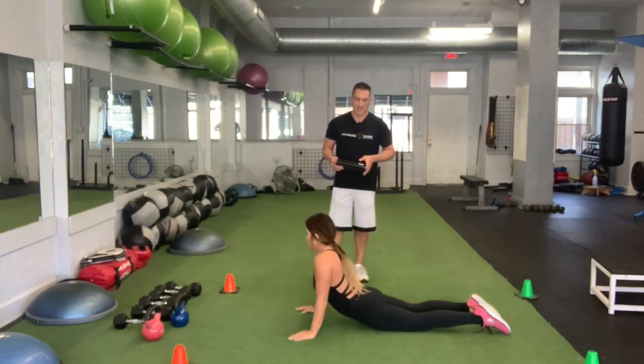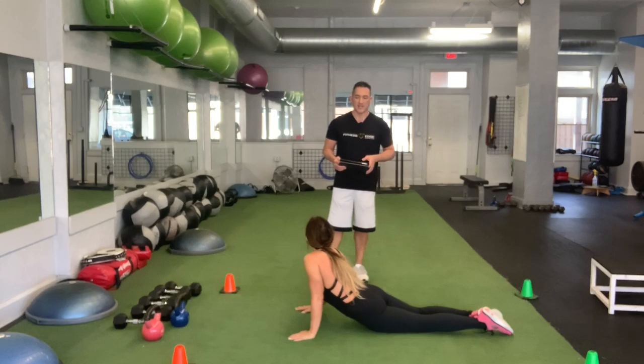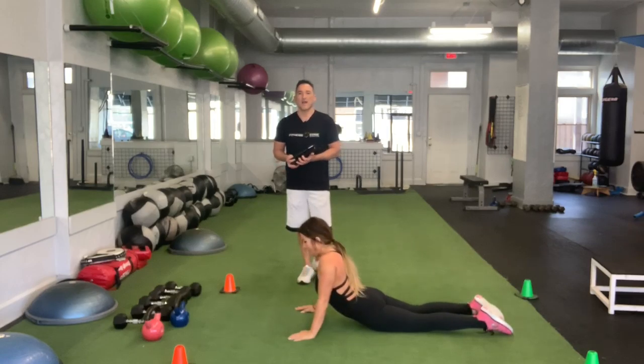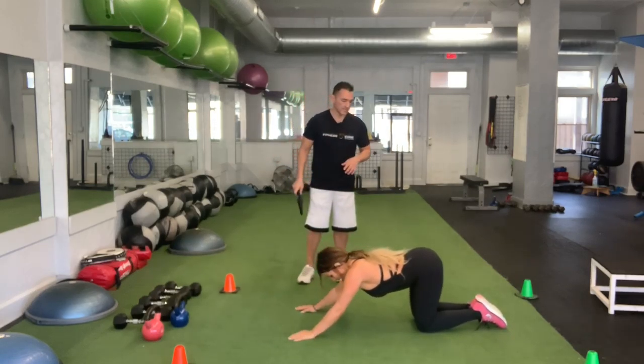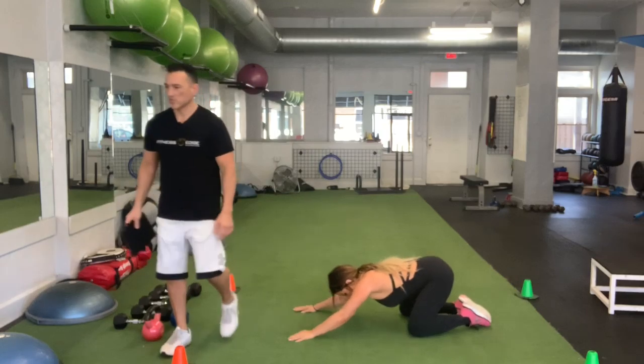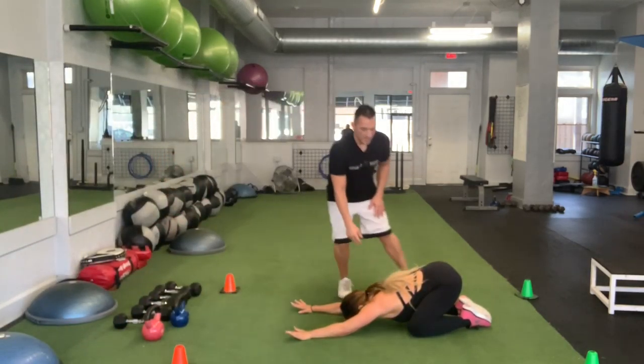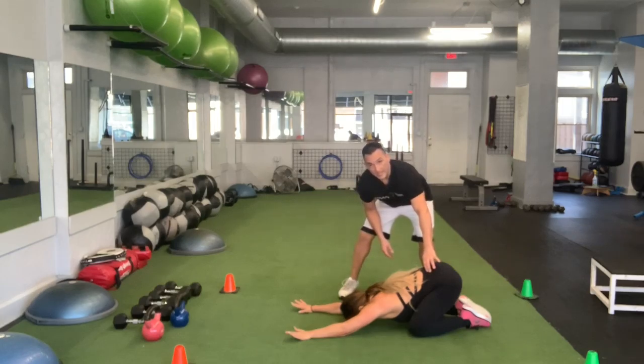And same thing, other side. Keeping your hips down nice and low. Feel that stretch. Big time. All right, and from there, guys, now you're gonna go back, push your butt back over your heels. Use your hands to push, push, push so that you feel that stretch right here in your shoulders and right here in your low back. Okay, use your hands to push.